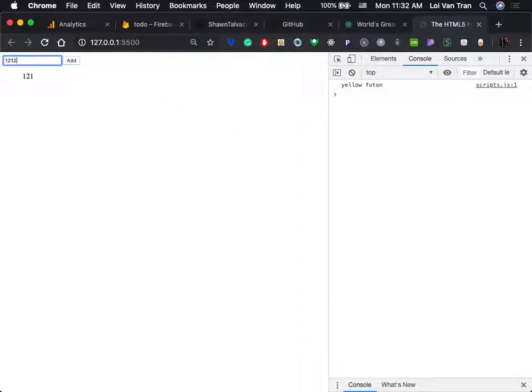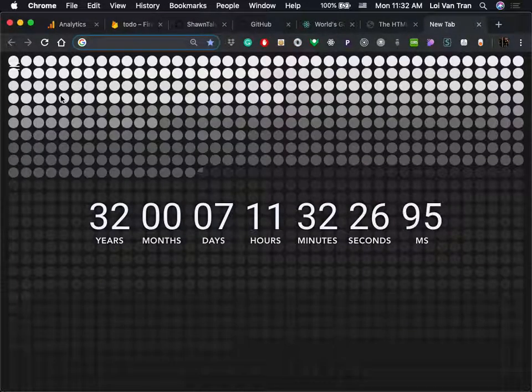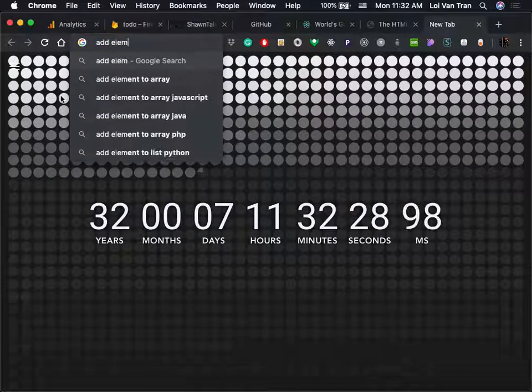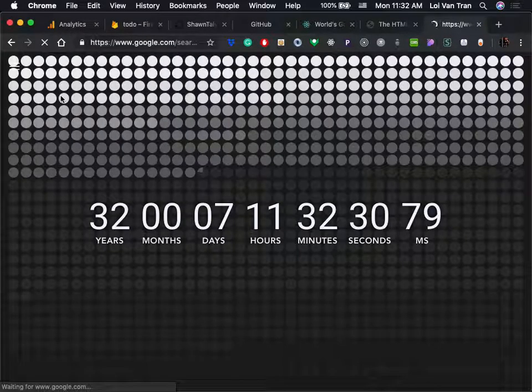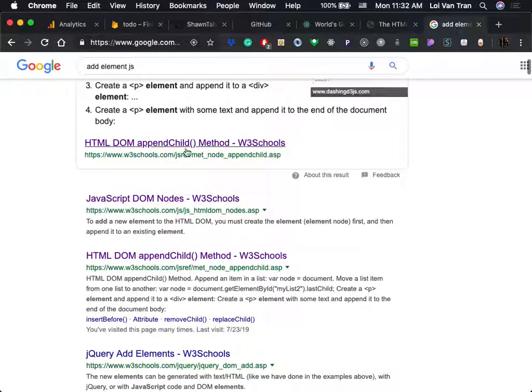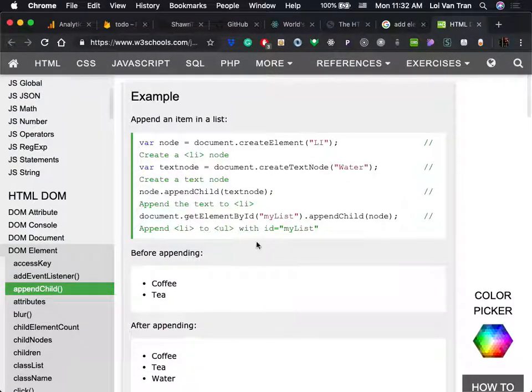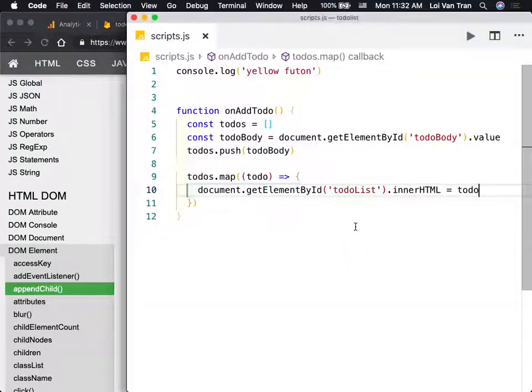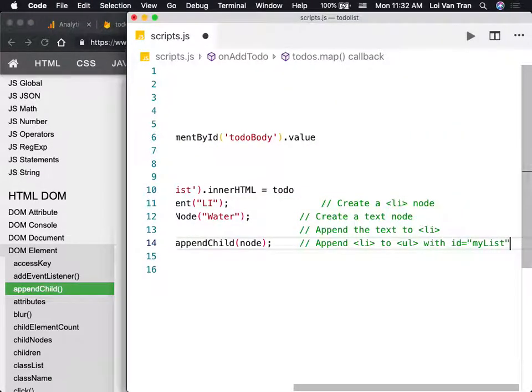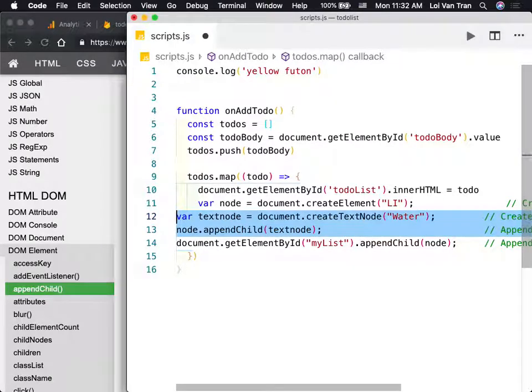I keep typing. It's adding. See, it's replacing red car. But remember, we want to add it. So we're just gonna Google add element JavaScript. I don't remember how to do this. Right here, append child. Okay, so we can see that this is the code right here. This is the code that we run in order to append. So I'm just gonna copy everything right here. I'm gonna paste it inside of right here. We don't even need to understand what this does exactly, to be honest with you.